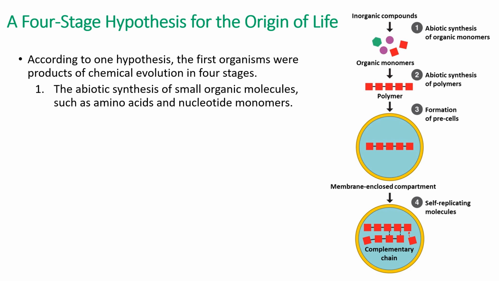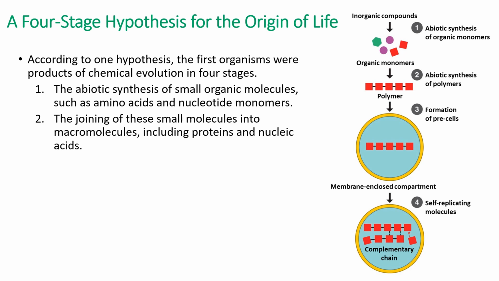So we need to be able to initially make things like amino acids. We need to be able to make a nucleotide. Those need to be made, but they have to be made spontaneously. They cannot be made by a living cell. So you have to be able to put carbon, nitrogen, oxygen, hydrogen in some type of system that will then allow them to connect in the ways that we have for amino acids and nucleotides on their own.